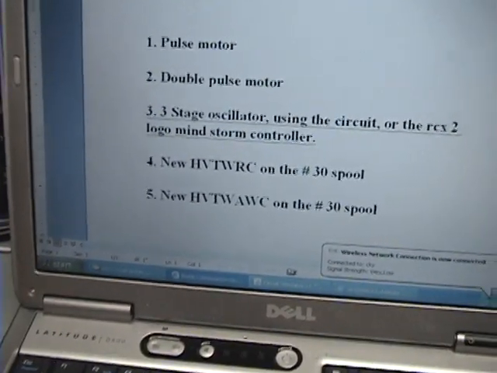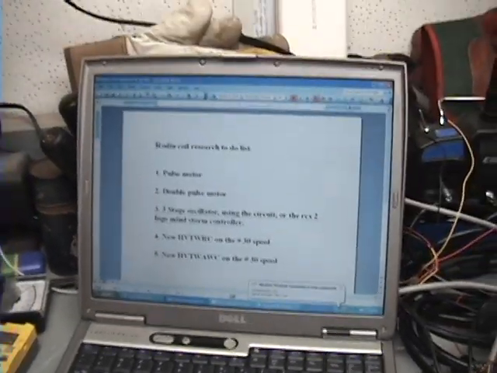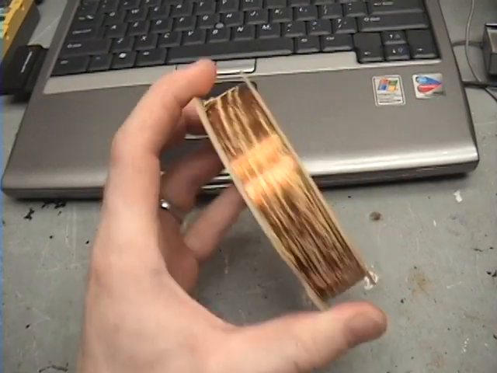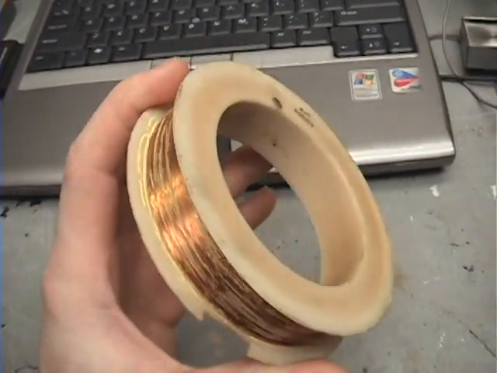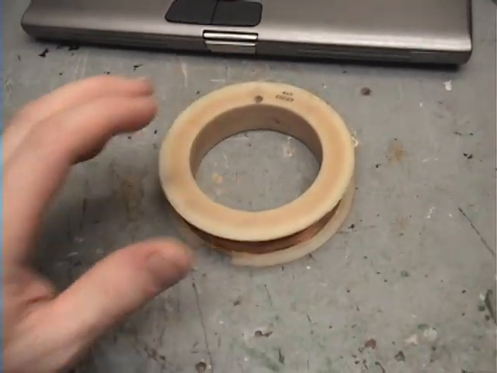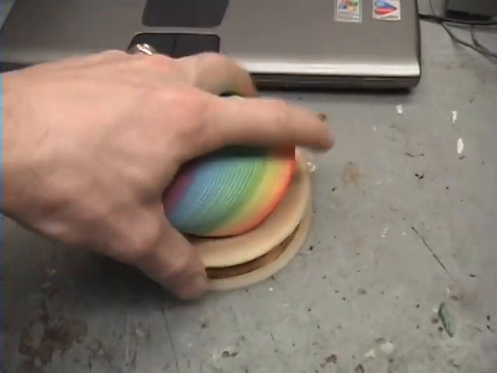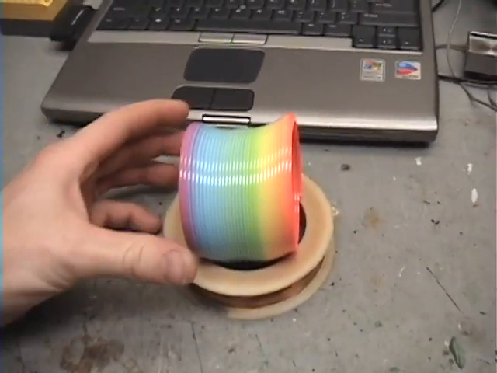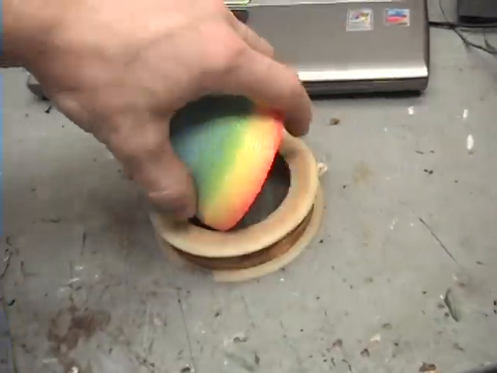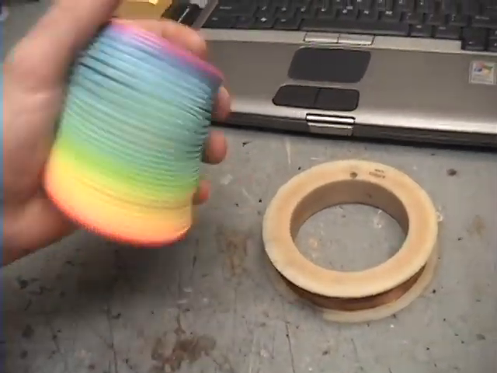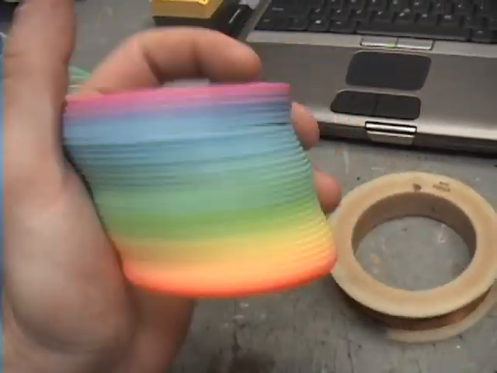I'm going to actually take, I showed you these spools of wires before, I'm going to take these spools of wire. I think this is 30 gauge and there's a bunch of it on here and wrap a rodin coil around. Now Jack from YouTube has had this genius idea, which I don't know why I didn't think of it because it's so smart. Everybody's looking for nice toroids to wrap their coils around. Well, Jack took a slinky and basically formed it into a donut and voila, wrapped it up with tape and there you go, a nice toroid. So basically I got these at the dollar store, they were cheap.